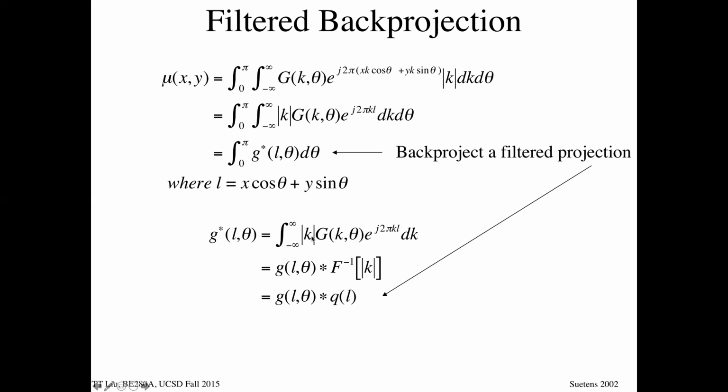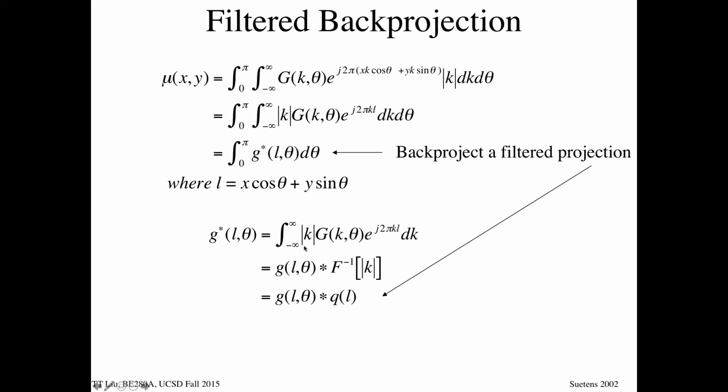This is where, remember, we looked at the convolution theorem, where a product in one domain is a convolution in another domain. This is a product, and we're taking the Fourier transform of a product. Therefore, in the spatial domain, this is equivalent to the inverse Fourier transform of capital GK theta convolved with the inverse Fourier transform of the absolute value of k, just by the convolution theorem. That's why we spent some time learning the convolution theorem.